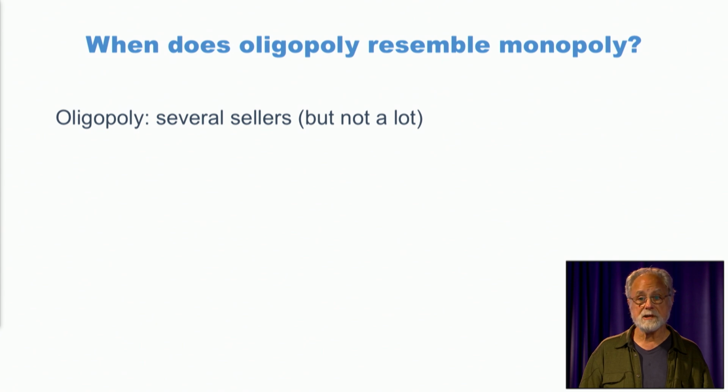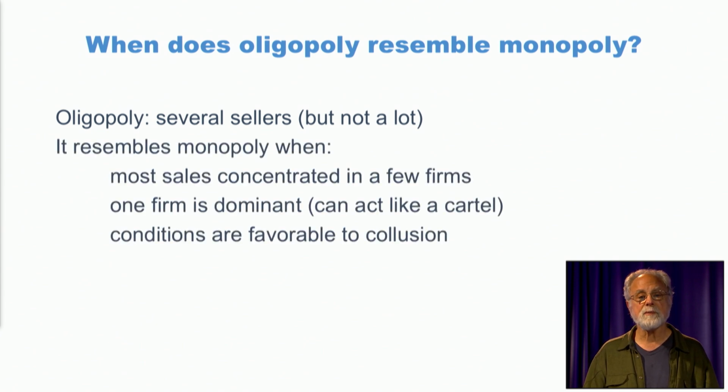So it's restricted competition. The degree of monopoly depends on, first of all, how much concentration there is among these oligopolists. Is there one particular firm within the oligopoly that has a big share and can kind of push the other firms to go along with it? That would be a dominant firm. Of course, another question is how much of the total output is concentrated within the oligopoly itself. And finally, are the conditions in the market favorable to the oligopolists cutting deals amongst themselves to kind of conspire against the public?